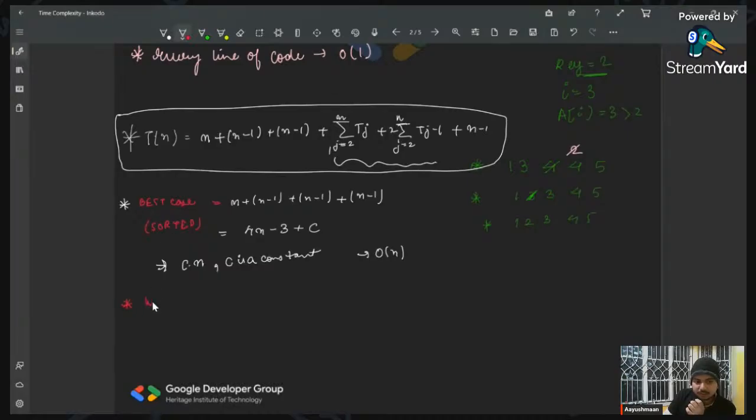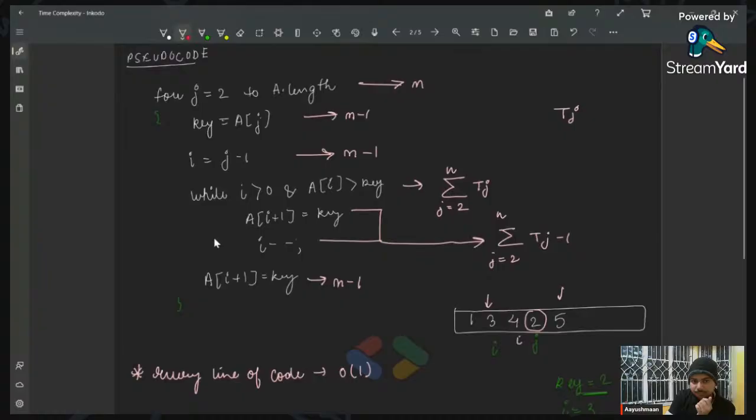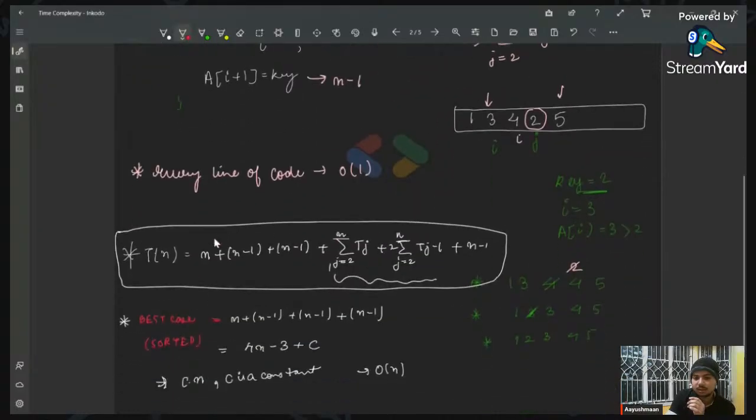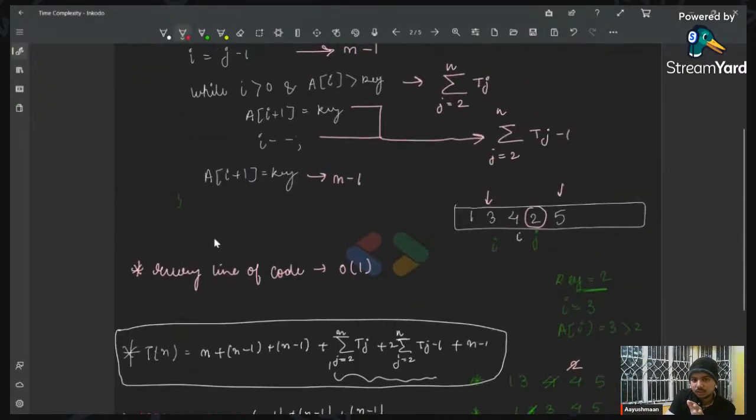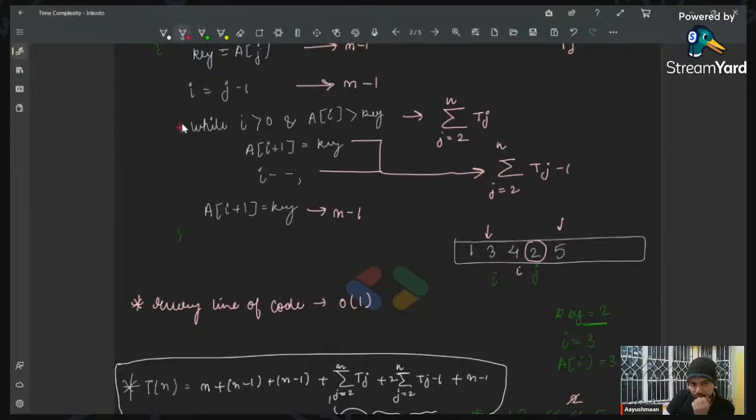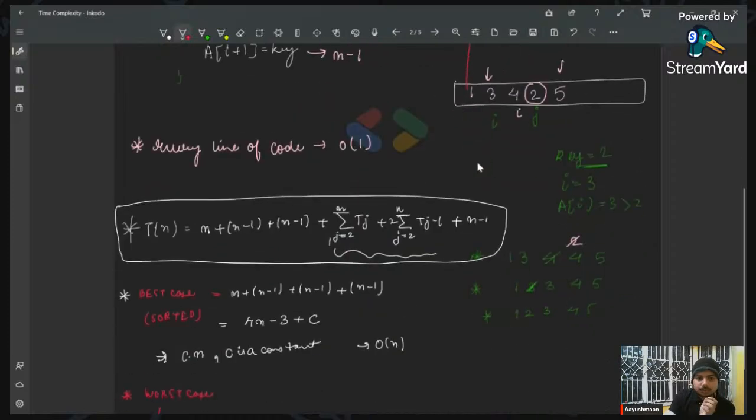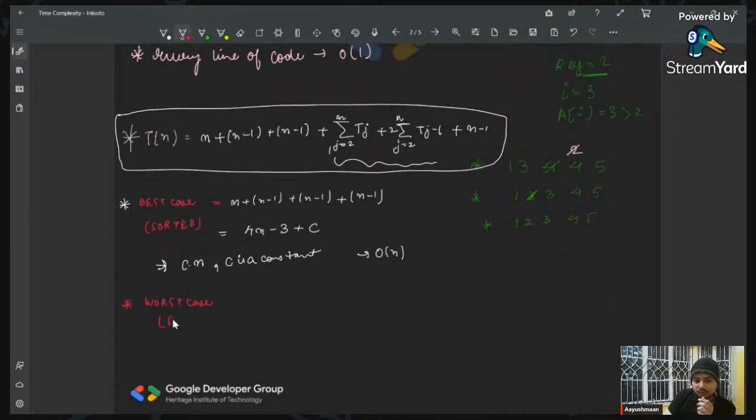So this is the best case scenario. Now we are considering the worst case scenario. So when do we have a worst case scenario in this array? Since in this insertion sort we'll be running this particular loop. This particular loop will be running every time we get an anomaly. So the worst case will occur when we have a reverse sorted array. Reverse sorted, that is a descending array.